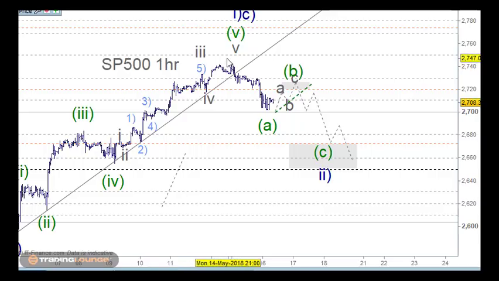If we have a move up, which is this one here, and then the move down here, then the ABC for the B wave, and then the C wave here. If the C wave is on less of an angle than wave A, then we know it's going to be a corrective move. As it's moving down, wave A is the sharpest, and if we see wave B and then wave C move down on less of an angle, then we know we've got an ABC correction at that point, and we can go up from there.